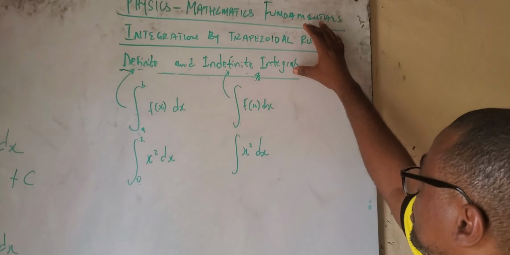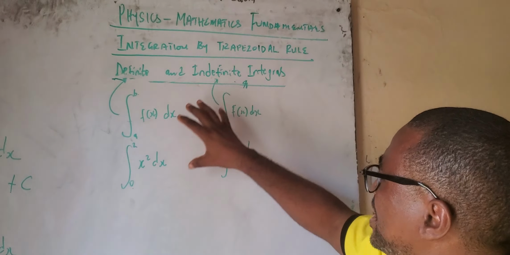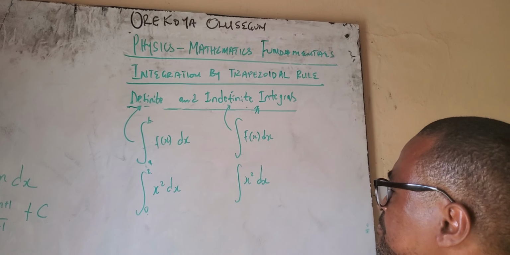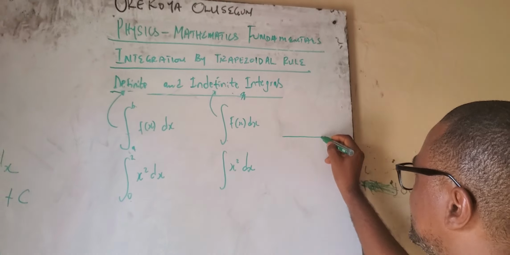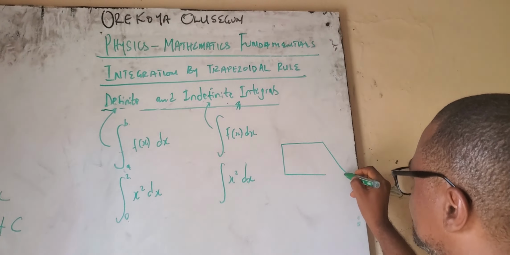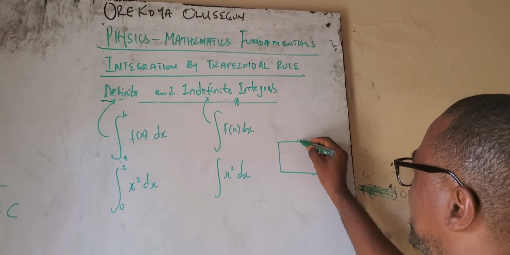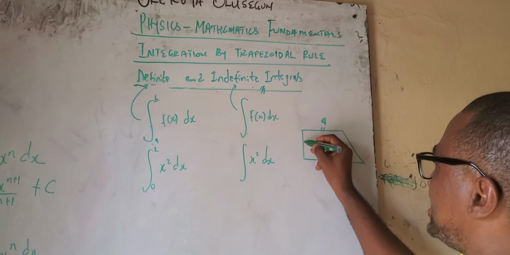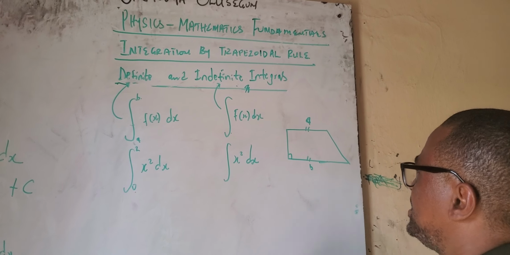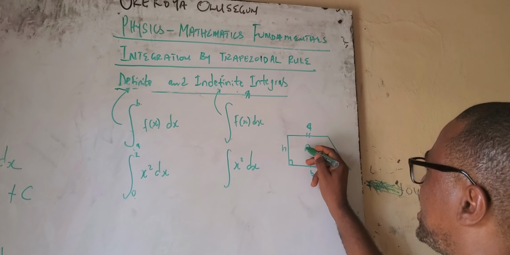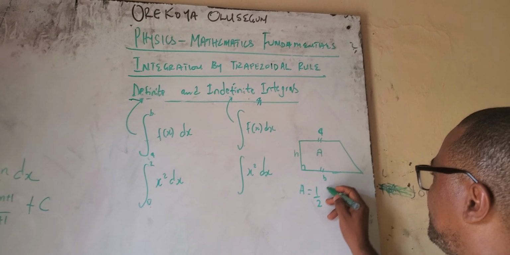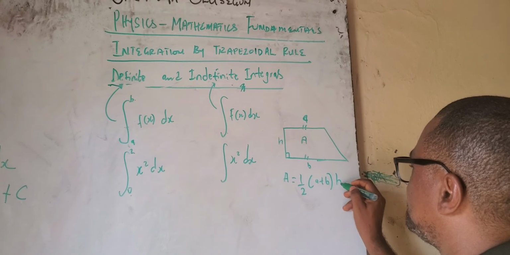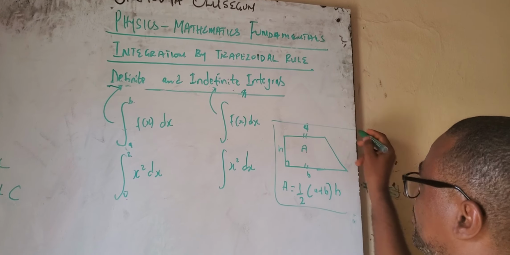Now, if you want to apply the trapezoidal rule in finding the value for integration in which the limits are given, before we do that, recall that when we have a trapezium of this format, these are parallel sides. Let's call this one A, and this side call it B, and the vertical distance between them, call it H. The area A of this trapezium is given as half, the sum of the parallel sides A plus B, times the distance between the parallel sides. That's the fundamental idea concerning that.